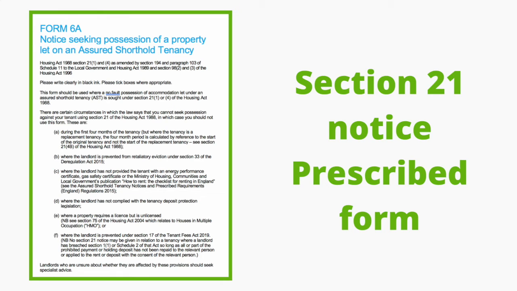The last thing you want to happen is when you finally do get to a court hearing in 6, maybe 8 months' time, is that the court throws out your eviction notice on the basis of a technicality. For example, you've used an old version of the form, you've stated the wrong expiry date, or you've used the wrong wording somehow. The same is also true for a Section 8 notice.